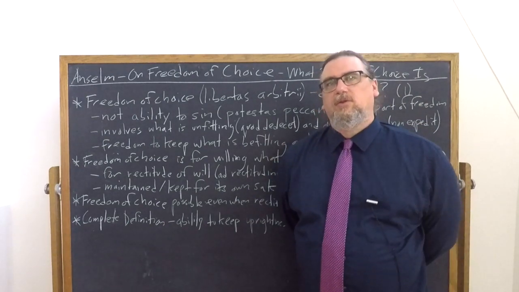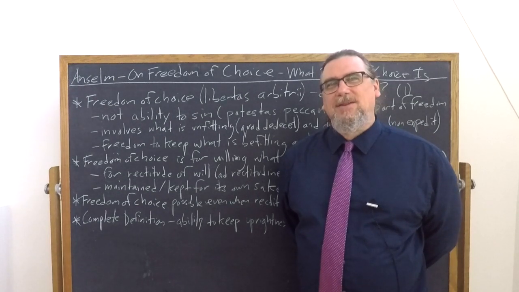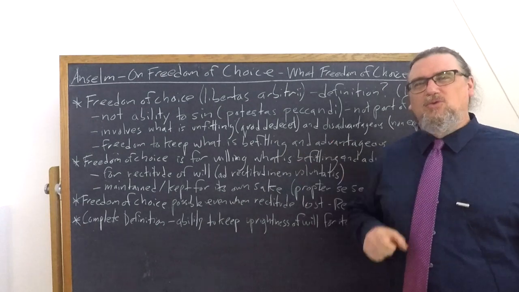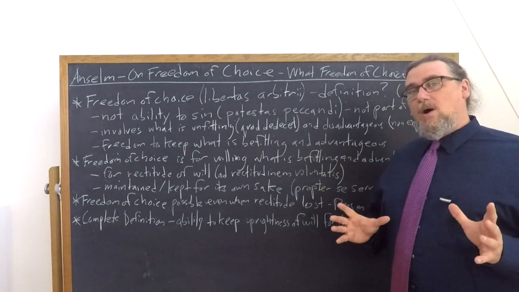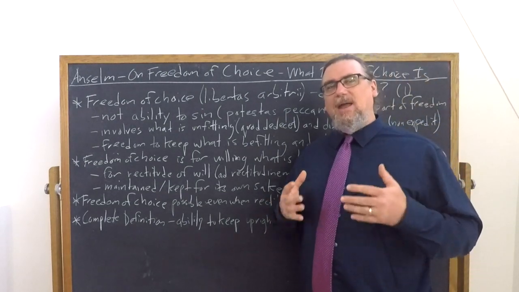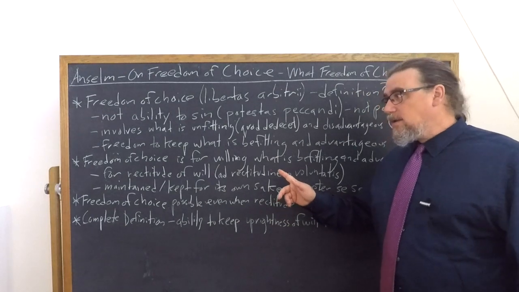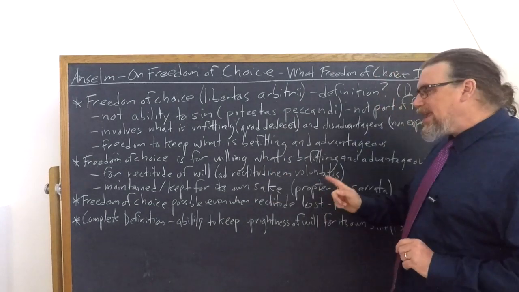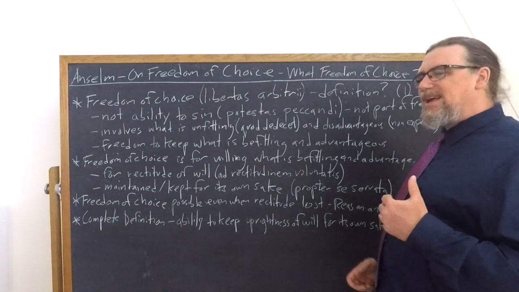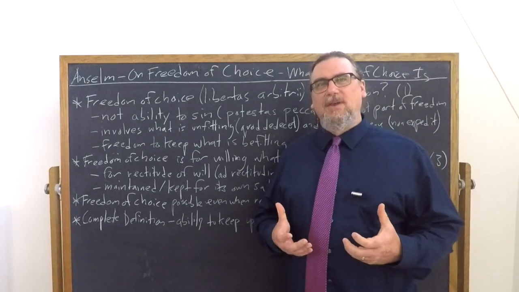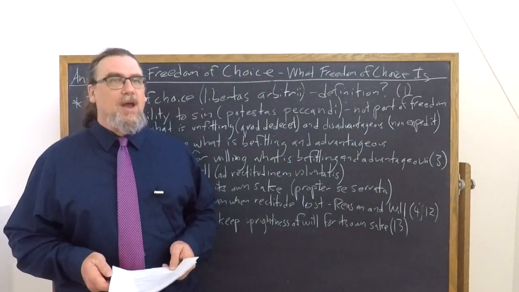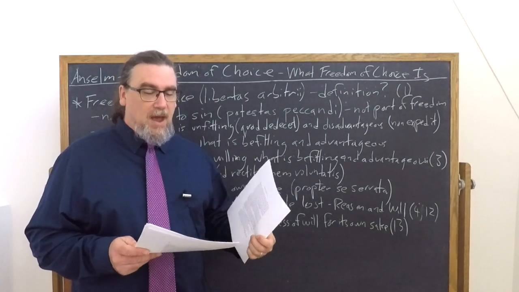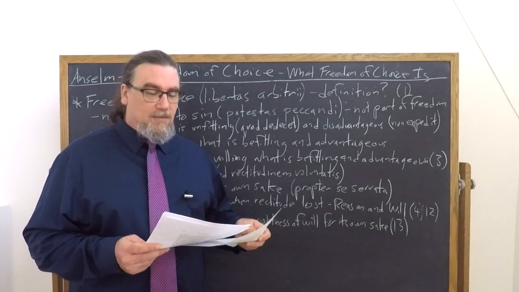What if this rectitude of will gets lost through one way or another? Somebody abandons it in favor of something else, like, say, creature comforts, right? Or the ability to impose revenge on somebody else. So once that's lost, Anselm says that it can't be gotten back just by the person willing it back. And at the same time, freedom of choice, libertas arbitrii, is still possible for the person even when they're lacking that rectitude. Why? Because they still have two important faculties that set us apart from the other animal creatures. One of these is the faculty of reason, and the other is the faculty of will. So ratio and voluntas.